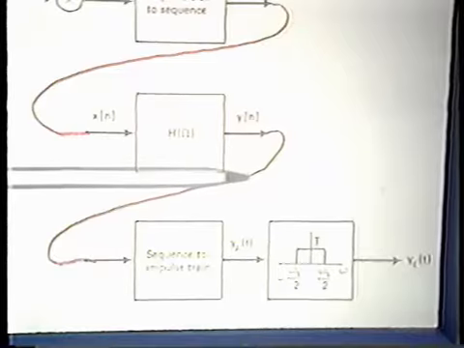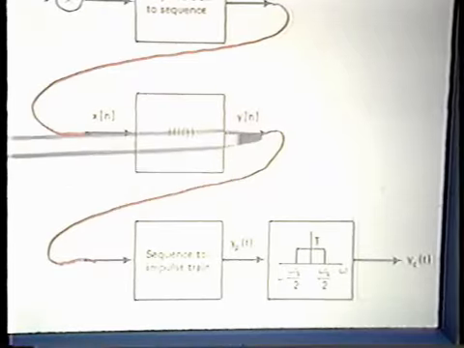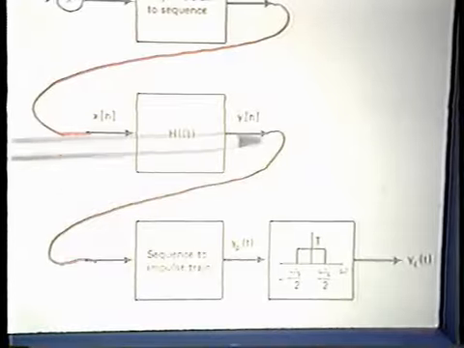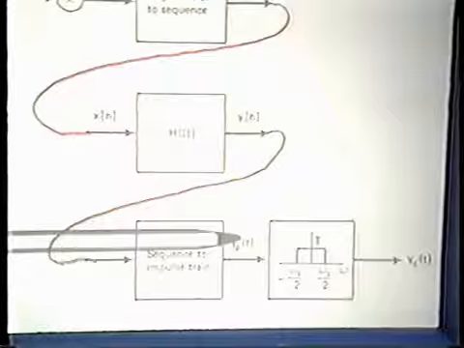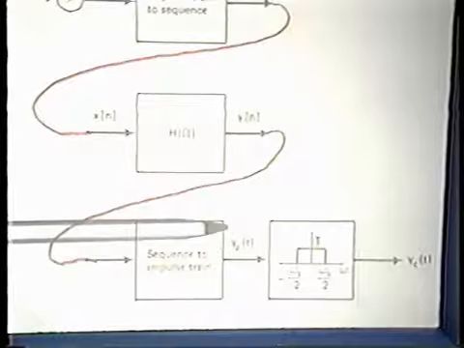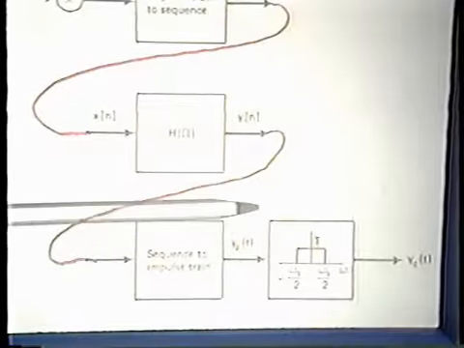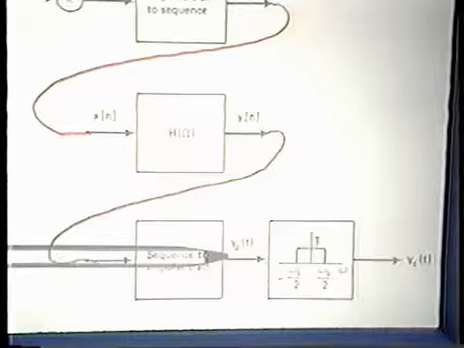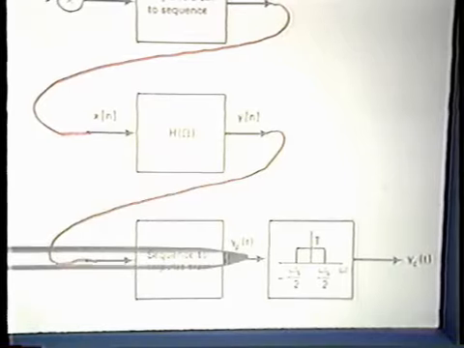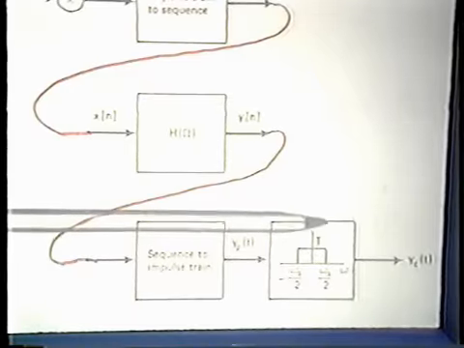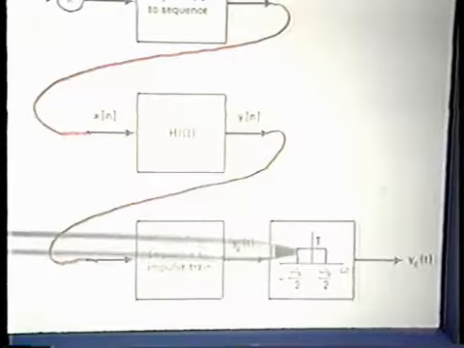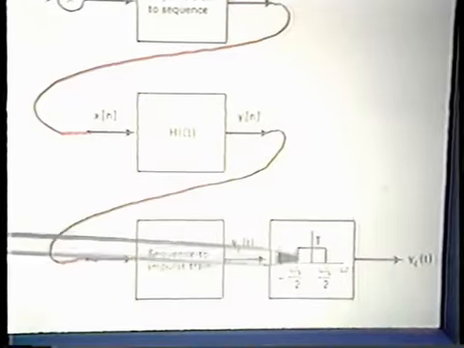And what a digital to analog converter does, as I indicated in the previous lecture, is to convert the sequence not to an impulse train, but in fact to go directly through a zero-order hold. And so usually what comes out of a digital to analog converter is a staircase type of signal associated with a zero-order hold, and then the result of that is low-pass filtered to do the reconstruction. So what we'll want to look at then is that reconstruction first with just an impulse input.